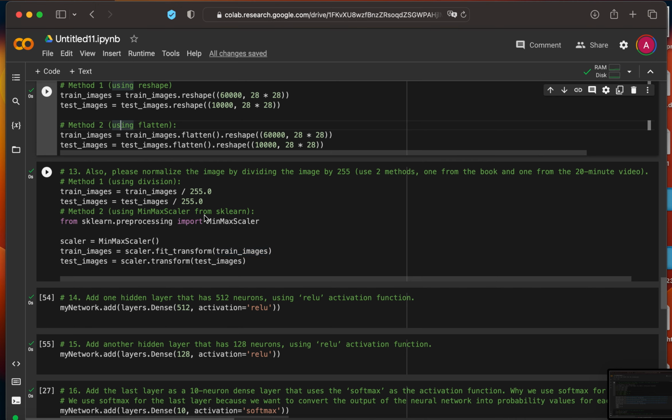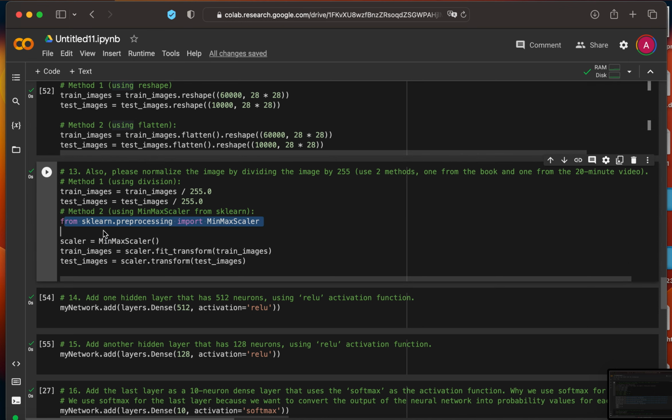So this is the following code. The first method we use is dividing by 255, using NumPy. And for method 2, we're using the built-in normalize function in Keras, and this is the following code.